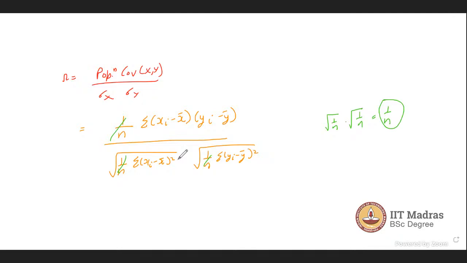One more doubt. We can find the covariance and divide by the sample or population standard deviations of x and y, and that way also we can find it, or we can simply apply the formula without dividing by n minus 1. We can directly do this one. It's up to you. You can use any of the three formulas.